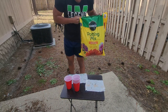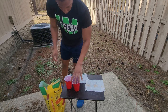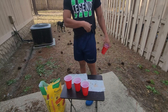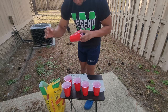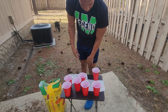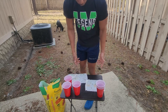We got our Miracle Grow potting mix. Just gonna put that in these cups. Now, to be honest, I don't think I needed to wait this long. What, December? This is March, like 3 months almost. Because after a couple weeks, and you'll see in the video or pictures, these sprouts came through after a while, and then they've just been there, been the same. So I could have probably planted these earlier than I did. So I'm gonna just do a few at a time so you can see.